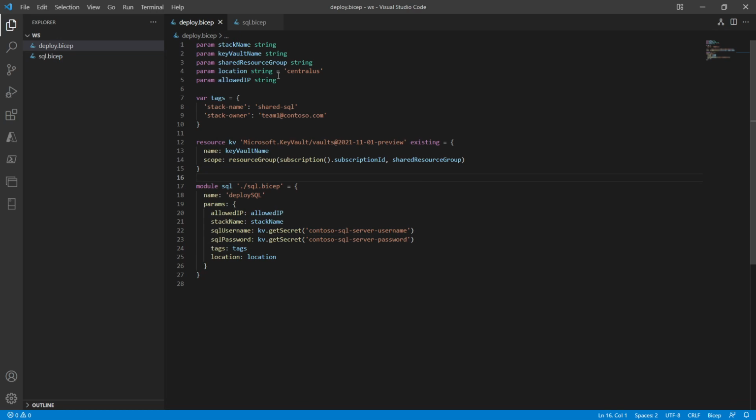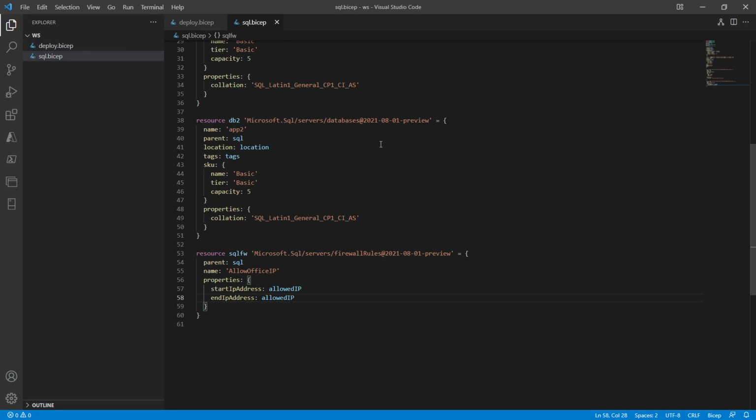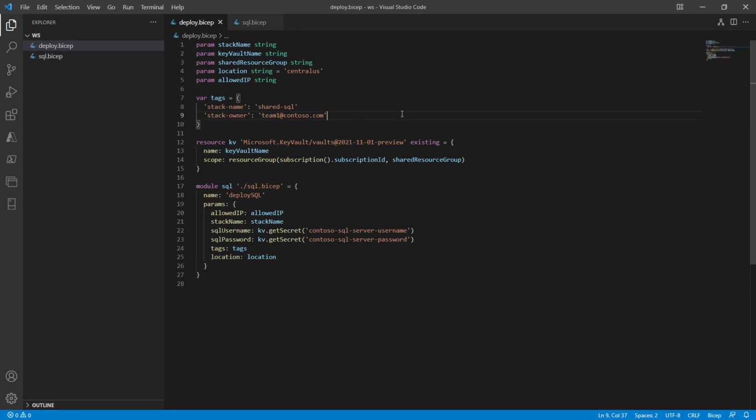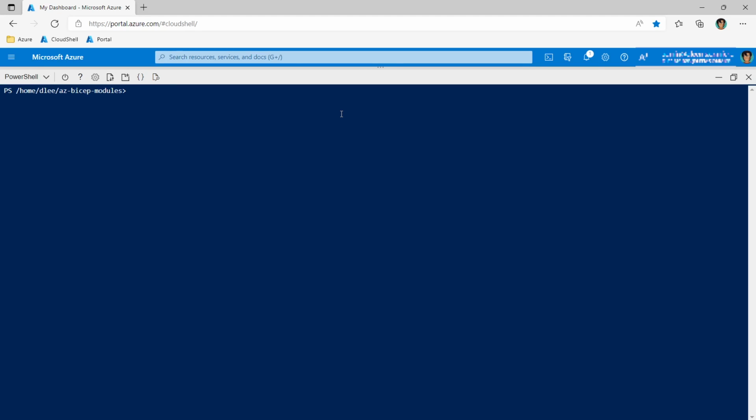All right, so this completes our coding exercise. And the next thing that I'm going to do is I'm going to upload it to my local Cloud Shell, and then I will deploy it. All right, now we're ready to deploy our bicep file. And so the first thing that we need to do is let's actually take a look at our Azure Key Vault. And I have a command here ready to use. I did spend a little bit of time setting some variables ahead of time.